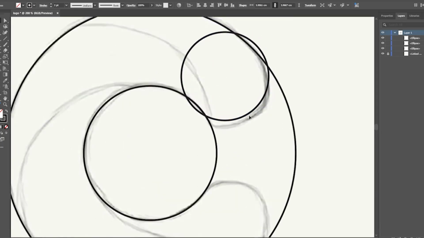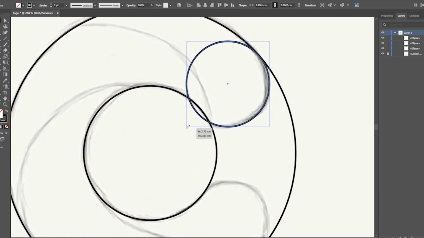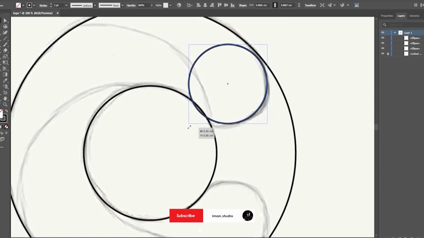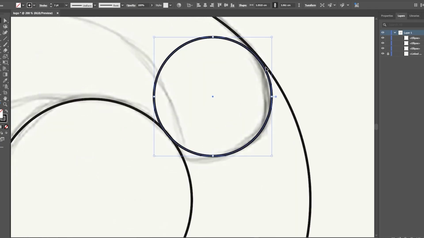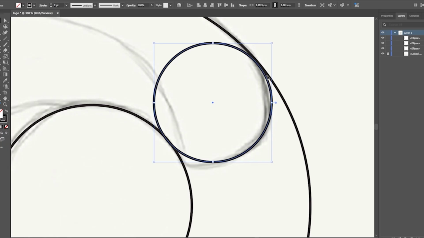Zoom in to see. Smaller. I hold down the Alt key and the Shift key so it does not get deformed. Remember, today we want to do something else. Now we are going to work with the Shape Builder tool, as you can see right here on the screen. It is used for moving forms into one another, which I will show you how to do today.